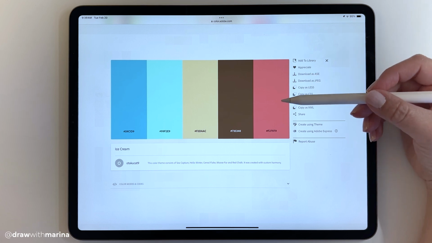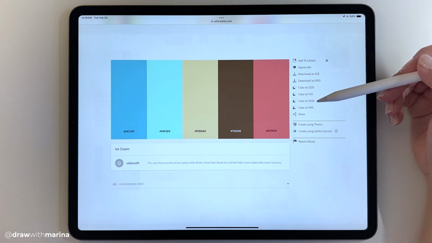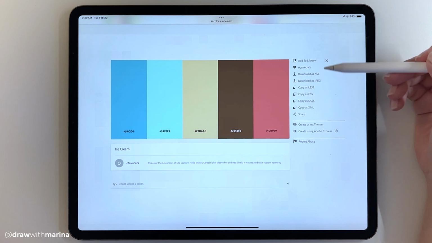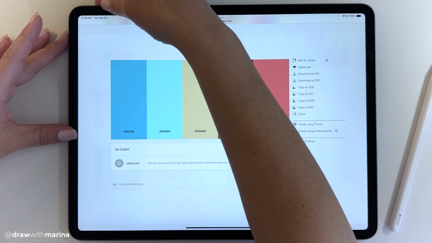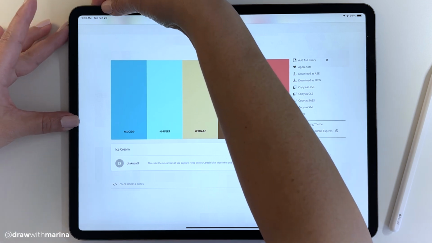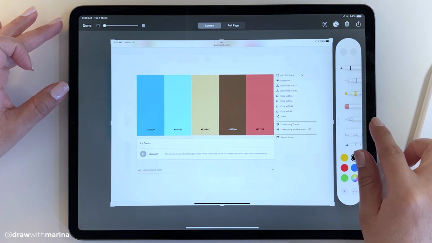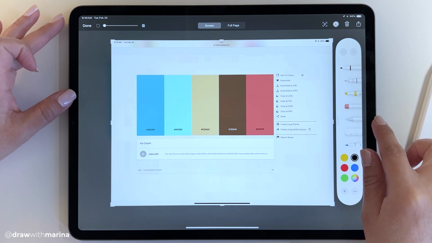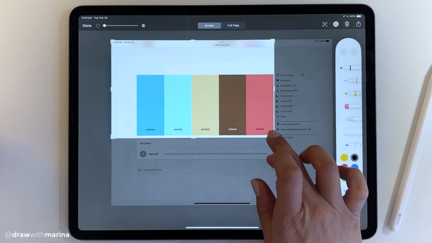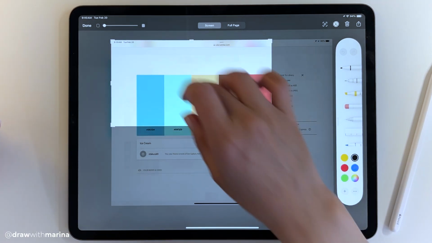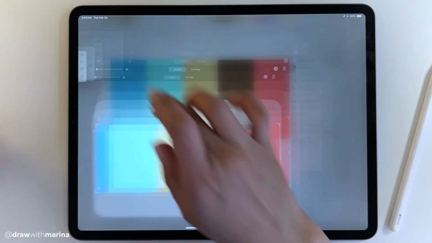So if you want to download this color scheme, you're gonna have to create an Adobe account, but just a quick and easy way for me to do it rather than go through all that is just to take a screenshot. So on my iPad Pro, my screenshot buttons are the up volume and the on and off switch. And if you're on an iPad with the circle home button, you can just press the home button plus the on and off switch at the same time to get your screenshot. So here's my screenshot. I'm just gonna crop everything, even the hex codes, hit done and save to photos.